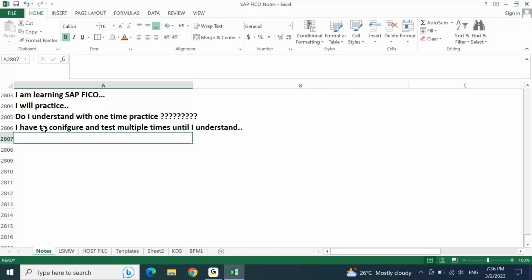If this is the case, this is what is normal in anyone, right? This is the ideal case for any candidate who is getting trained on SAP. They will practice the configuration part or the data entry part multiple times. But why again do you have to prepare configuration for your interview? If you have already configured it, if you have already posted the documents, why are you preparing configuration, transaction, steps for your interview?